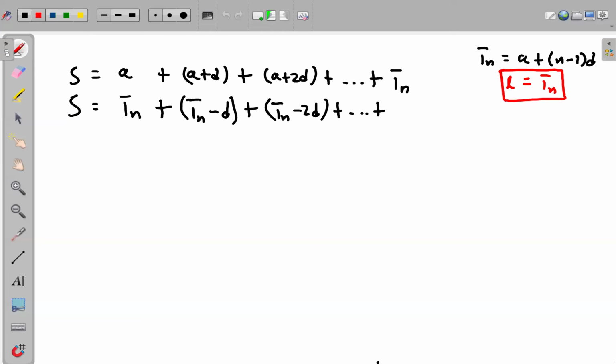Now, in this case, our sequence is increasing by the letter D. Each time we are adding D. So that is what is happening at the top here. At the bottom, we have to keep subtracting D. So we started with the last term Tn. Because D is our constant difference, we have to keep subtracting that.